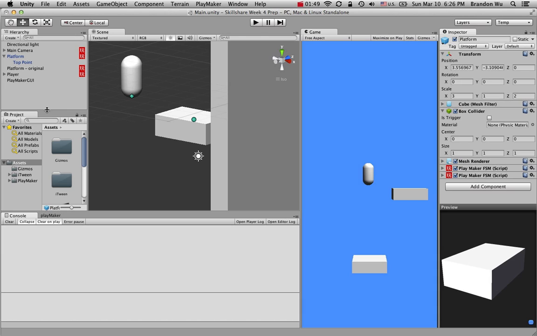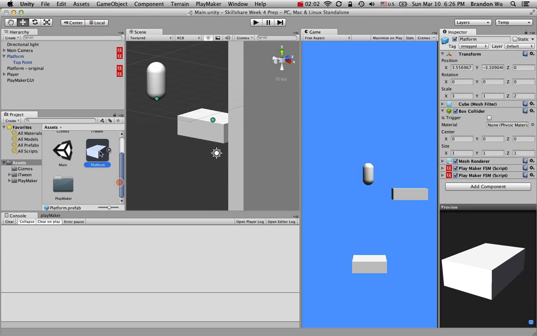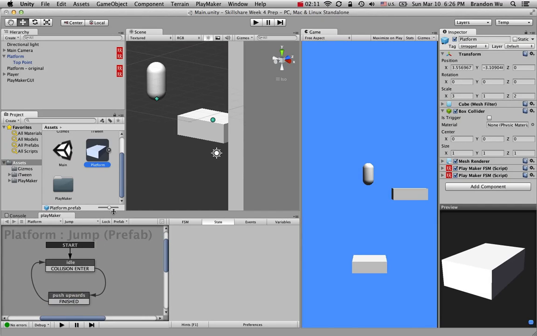I'm going to put the project folder there. Okay, so I have the platform selected. Go to Playmaker. Right, and I can see my state machine here.